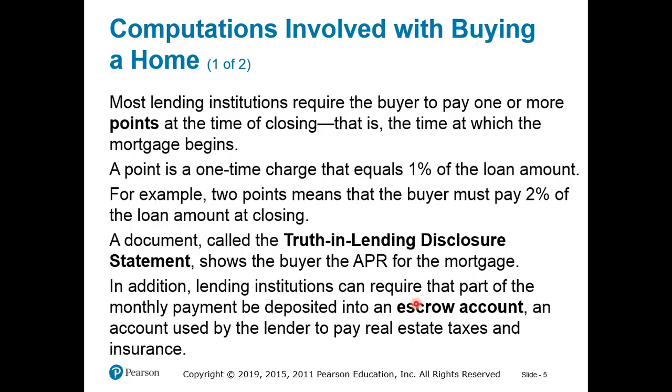So you pay a higher monthly payment, but part of that payment is going to pay for your taxes and insurance. Now, if your company doesn't require you to do that, then you only pay your mortgage payment, your principal and interest payment, but then you have to set aside money every month to pay your taxes and insurance at the end of the year. Most mortgage companies and banks will require an escrow account. Okay, some don't.